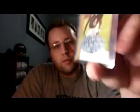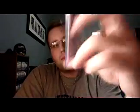Let's see, I got just a couple more. These are from the same guy. Got these for a good price. First off, certified auto of DeAngelo Hall, Pro Bowler this year. He had 4 picks against Jay Cutler. That was brutal in one game, so that's pretty cool. Sage rookie, not too bad. Rare tennis autograph from Martina Navratilova. Nice close-up autograph right there.